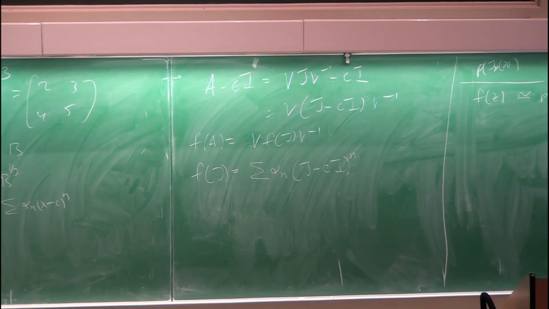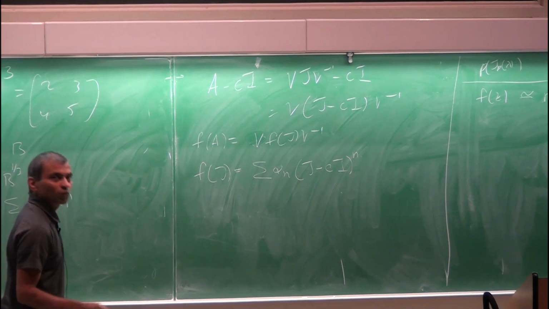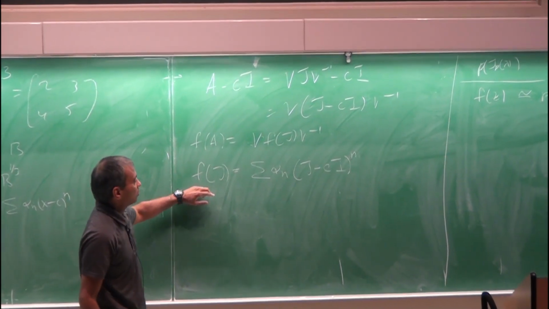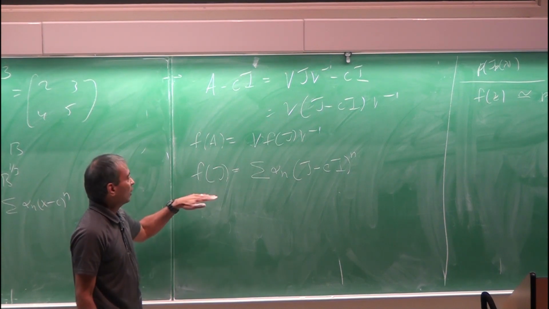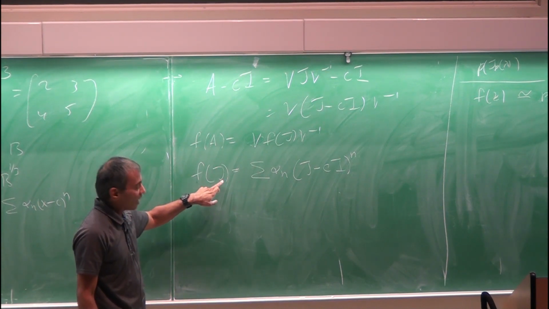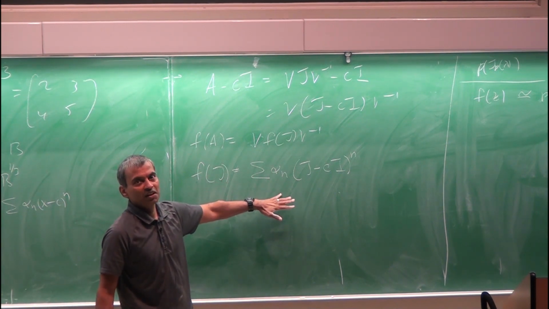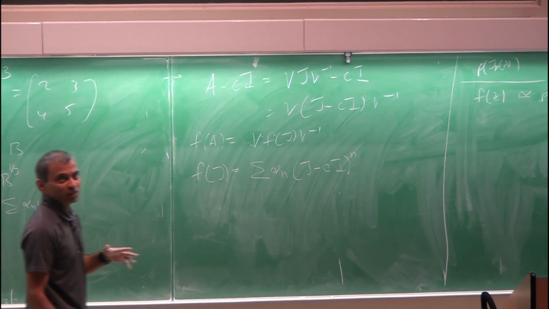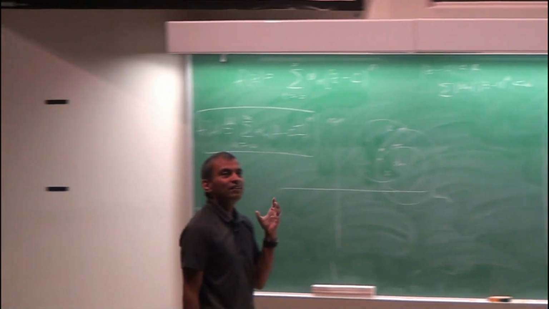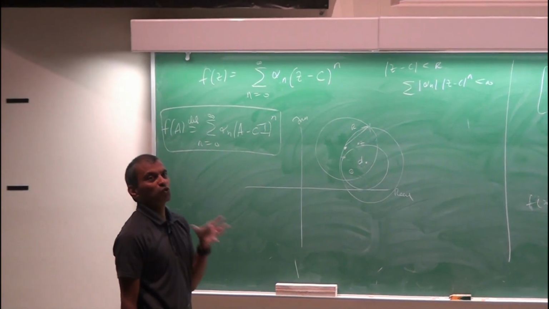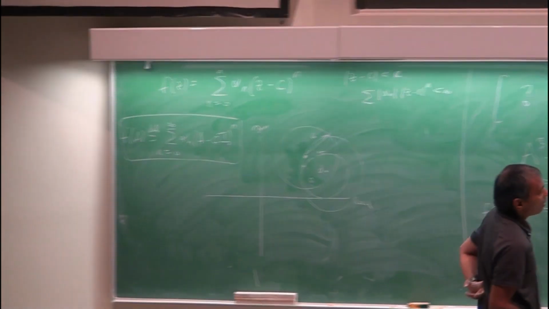Okay, so in the next class, which is not next week but after Thanksgiving break, we will start our computation from here and show, given a power series representation for the function we care about, how to evaluate that power series at a single Jordan block, and what that representation looks like. Okay, and then after that, we will stop with functions of matrices, and we'll go back to talking about how to find the eigenvalues of a matrix when you don't know too much about the matrix. Okay, and we'll talk about symmetric matrices in that case. All right, that'll be all for today.